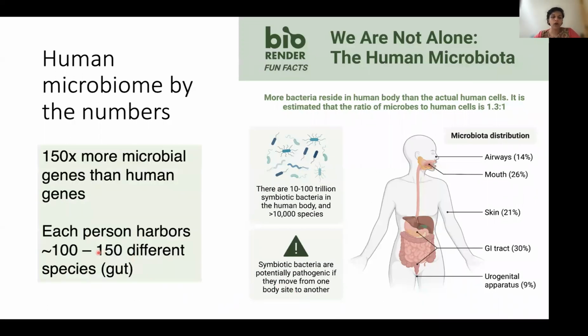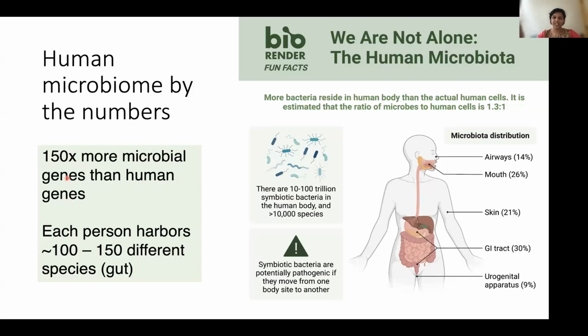Each one of us has about 100 different microbes that live in our gut. And the collection of microbes that live in me is going to be different than in you or in your partner or in your child. And so each microbial community that lives in us is unique to us. And they bring with them a lot of genes, right? So for every one of our genes that we have in our genome, there's 150 microbial genes. So there's 150-fold times more microbial genes in and on us than our own genes.